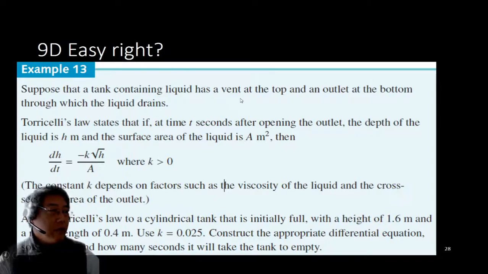Probably it would help if I read the question, but have a read. You can pause the video later and have a read, or look at example 13. h is the height of liquid in the tank, and that's the rate of change of the height in the tank. I put it up here so I can show how does it work? No, it's a link and it goes to YouTube.